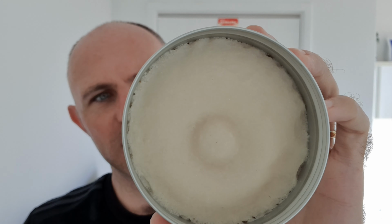I've used this a few times. It doesn't give me the best lather, but it's pretty slick. Post-shave is average, but I finish off with an aftershave, and ultimately I get a good shave from it, you know. That's the end of it.